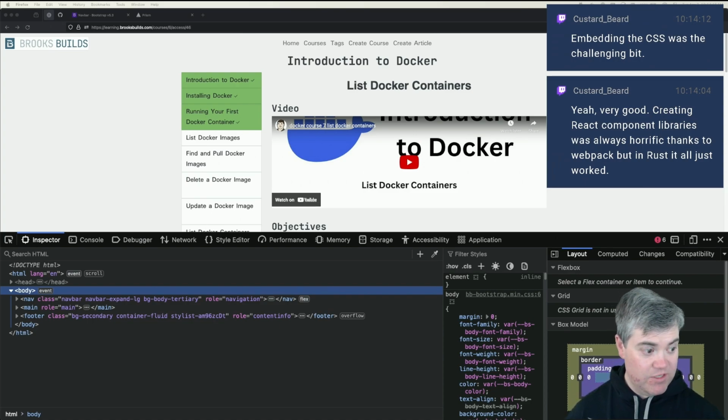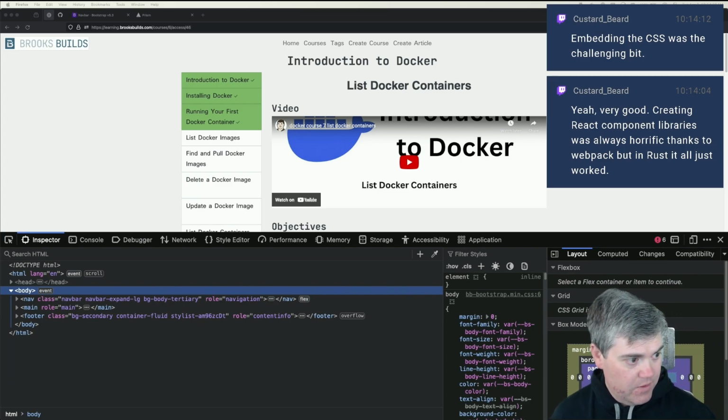Embedding the CSS was the challenging bit. Okay, yeah, very good. Creating React component libraries was always horrific thanks to Webpack, but in Rust it all just works.